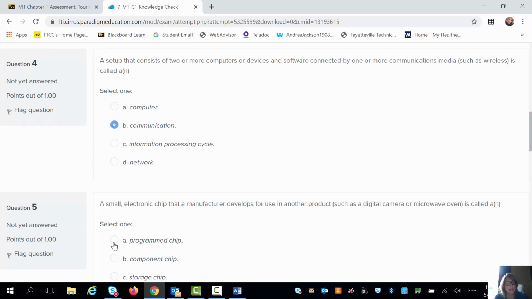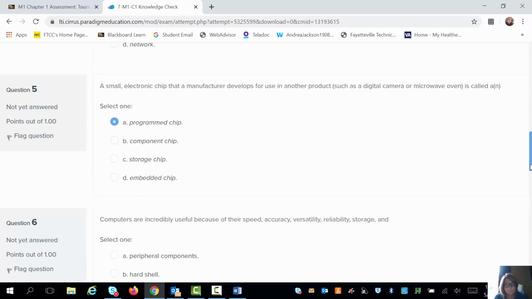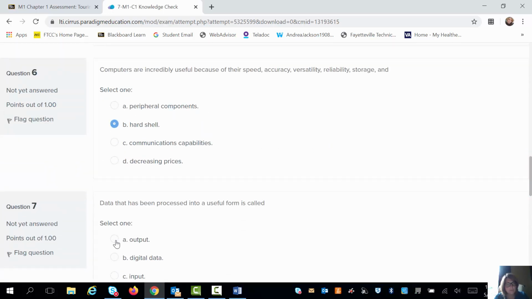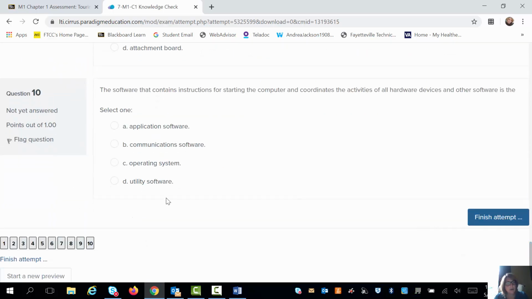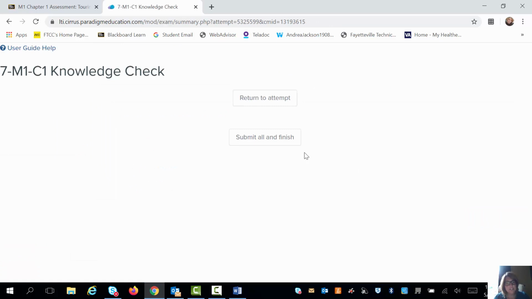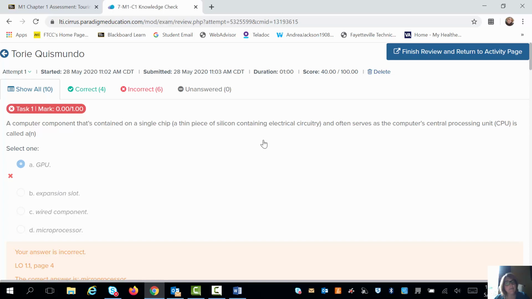And then I can go back and look up the things that I don't know. So I can come through here. I can answer my questions. Figure out what it is I know, figure out what it is I don't know, make an effort. All right, and when I'm done with this 10-question quiz, I will say finish. Once I finish it, I'll say submit and finish. It will post my grade automatically into the grade book. My score was a 40.